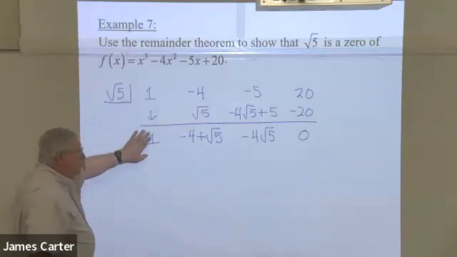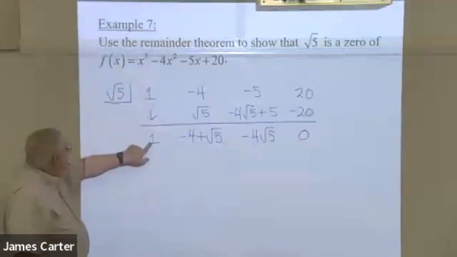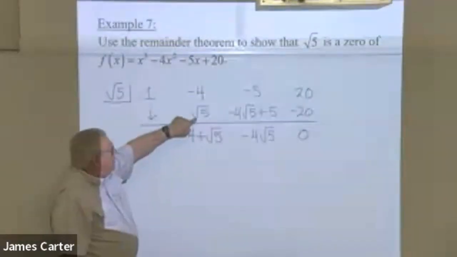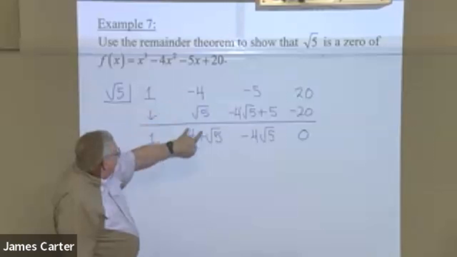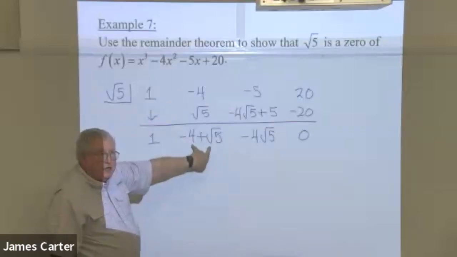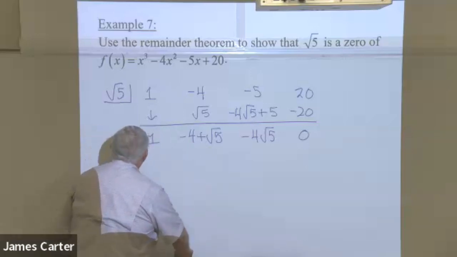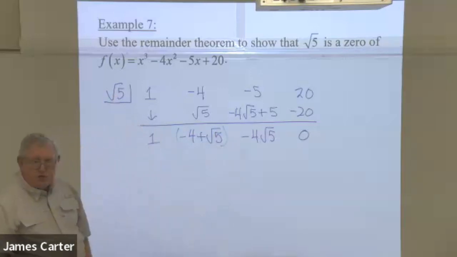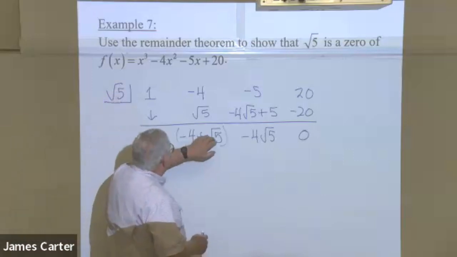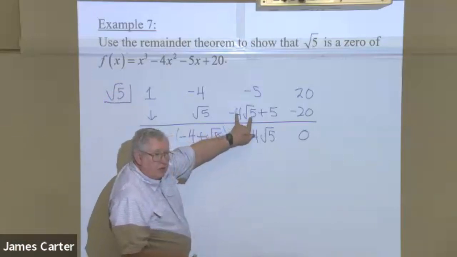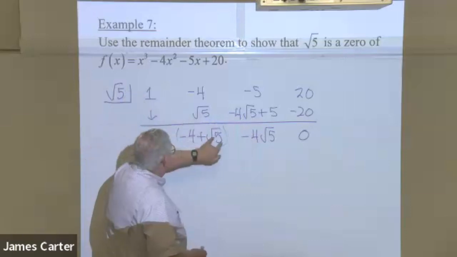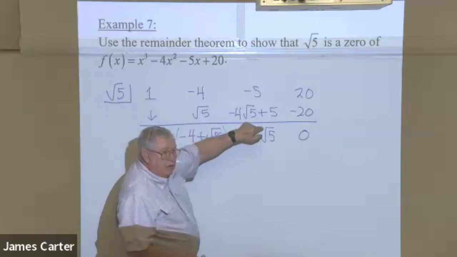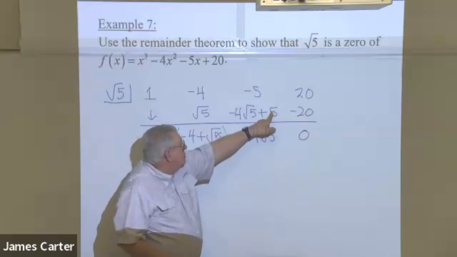Obviously, I just wrote down the first term. I multiply this times that, and I get radical 5. These are unlike terms, so all I can do is write them down next to each other. Now, I have to take this radical 5 times that by distribution. So I take the radical 5 times the -4, and I get this term. I take the radical 5 times the radical 5, which is radical 5 squared. So I just get 5.